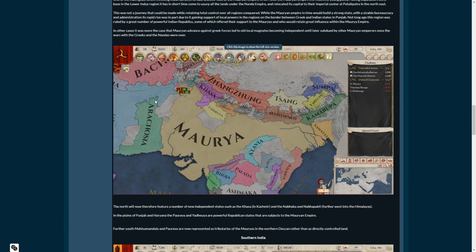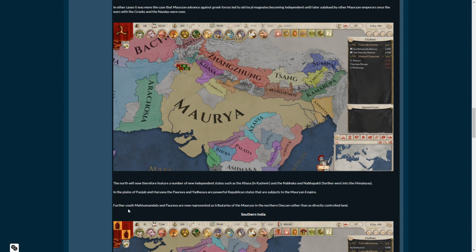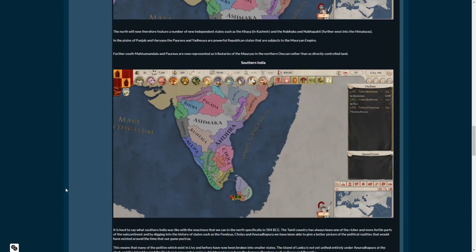So this does look very different. A number of new independent states such as the Khasa, the Nabhaka, and the Naghapakti. Nailed those translations. Cool. Further west into the Himalayas, the plains of Punjab and Haryana, the Paruva and the Yadhuaya are powerful republican states that are subjects of the Mauryans. Further south, Mahisamandala and Paruva are now represented as tributaries of the Mauryas in the northern Deccan region rather than as directly controlled land. Alright. And now on to southern India.